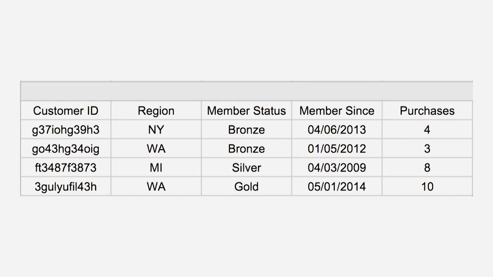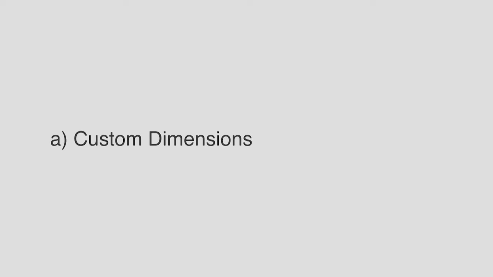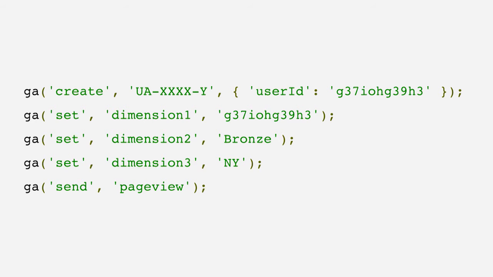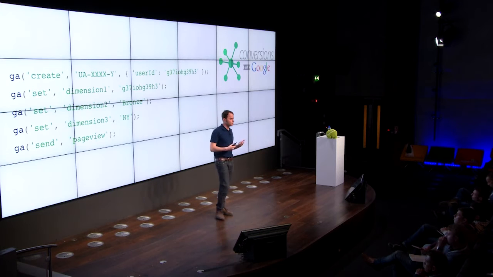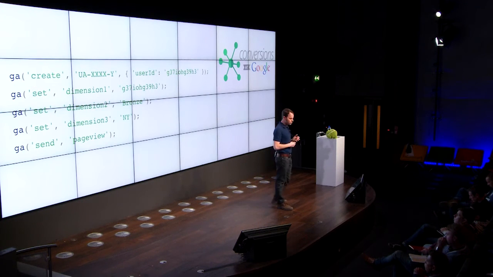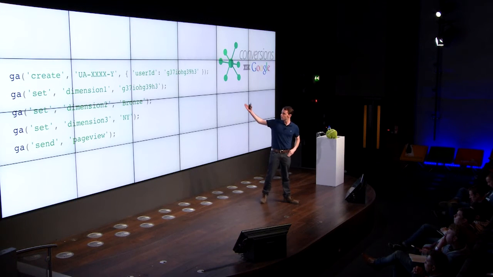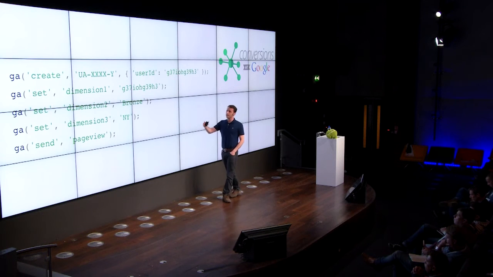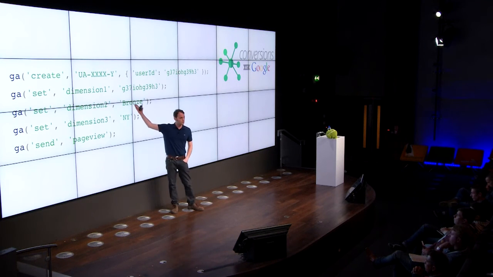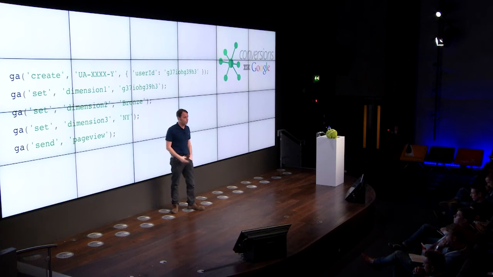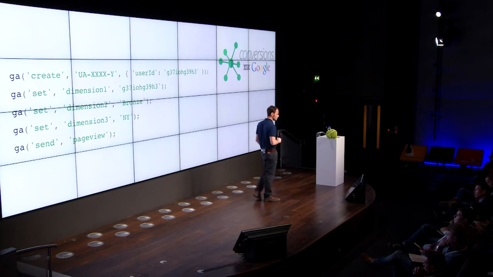And there are 2 very powerful ways for you to get data into Google Analytics to add more context to your data. And the first one is custom dimensions. I don't know if you heard, but it's a way for you to create dimensions inside Google Analytics and add your own dimensions. And the way it works, this is the only piece of code that I'm showing in the presentation. Basically in the first line, you're starting to send information to Google Analytics, and you're adding the user ID, as I mentioned before, right? And then you're adding other dimensions. For example, here I'm adding the bronze dimension. So this customer is bronze, and it's from New York, right? So that's a hit that I'm sending to Google Analytics.